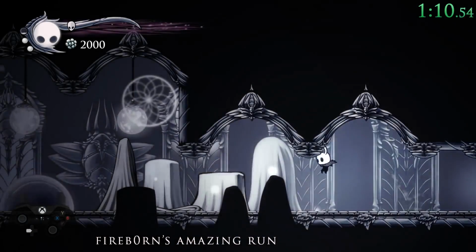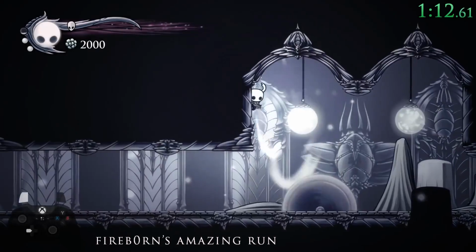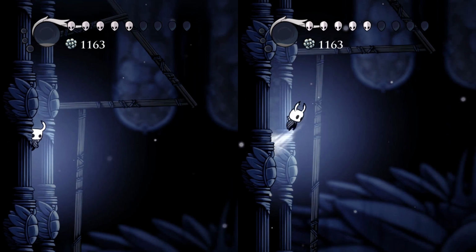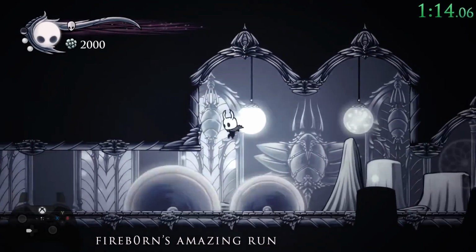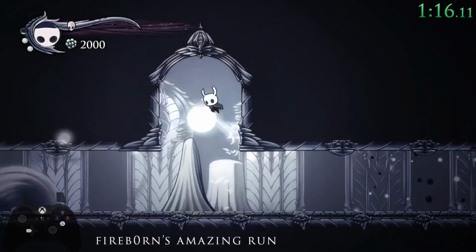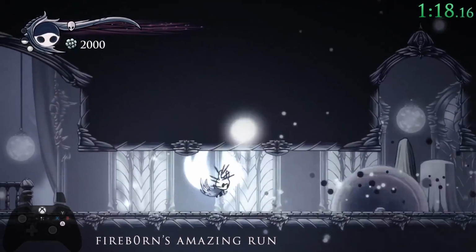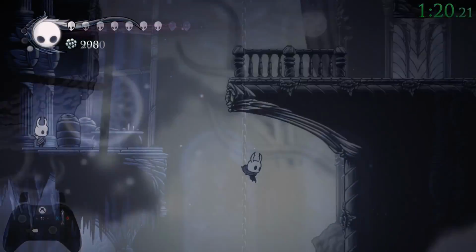To analyze this power-up, we have to split it into two parts, the wall slide and the wall jump. The wall slide, for example, is a movement mode that slows down the fall of the knight, which allows for more precision in certain platforming sections.